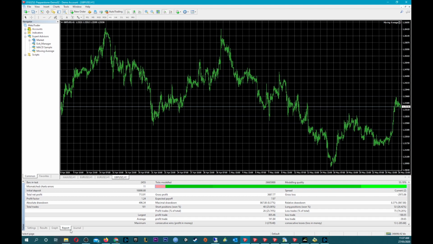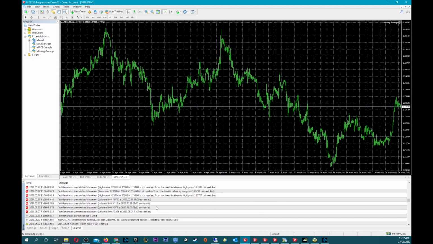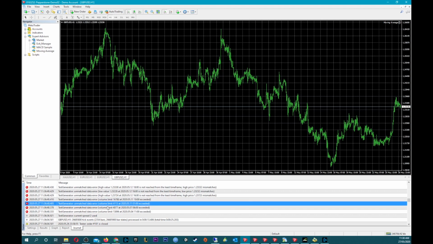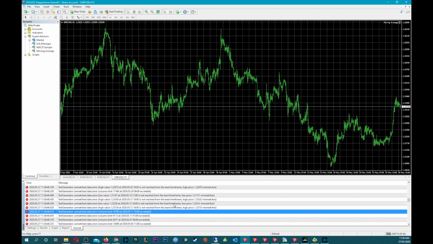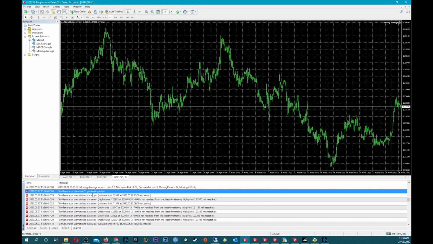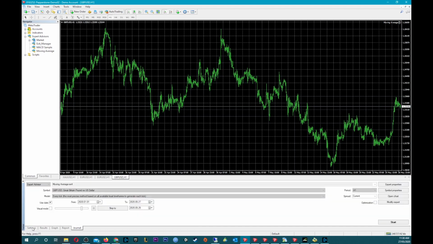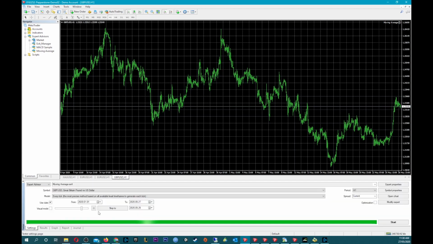And I'm not sure if you saw the journal here when I clicked OK at the start. It had some errors. So see these errors here, unmatched data error. These are things that you do not want in your data. There are 11 errors in the data that we're even using to backtest the EA with, which is not good. This is not what you want. But if you just want to do a basic backtest to see how the EA works, to see if it does actually backtest, this is what you can do.